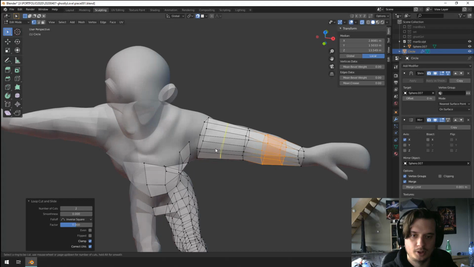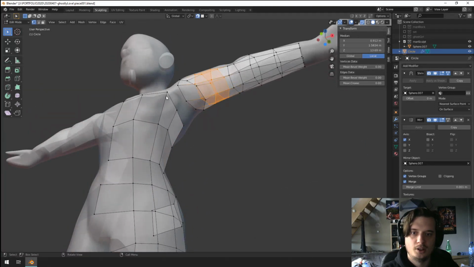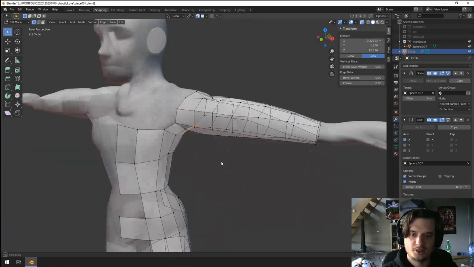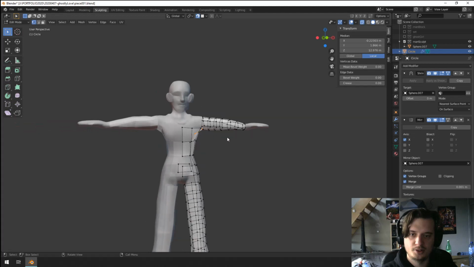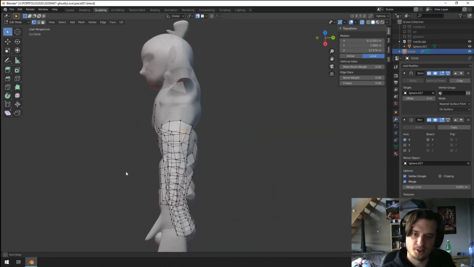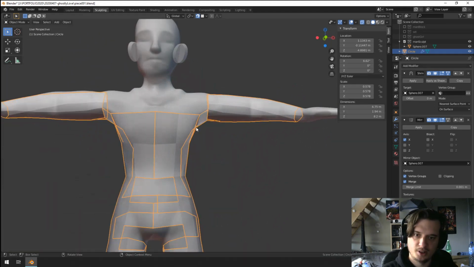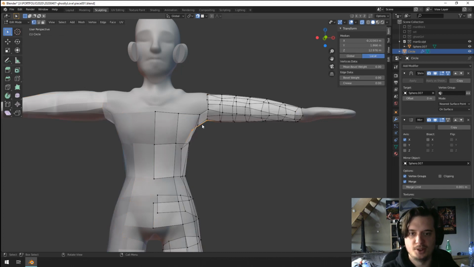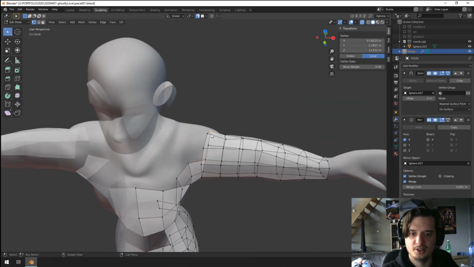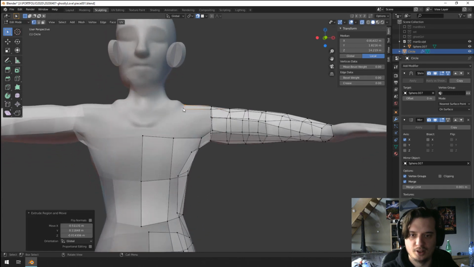Cool. Add some extra loop cuts. And then just connect these up, I guess. See where that goes. I mean, I don't know, I see it like this. There's definitely some things we can adjust about the anatomy still, but we'll do that once we've got the right loop cuts in there. Because we still need to model.